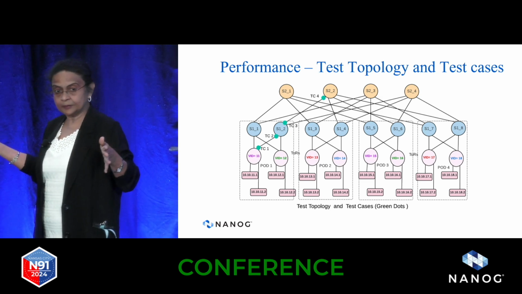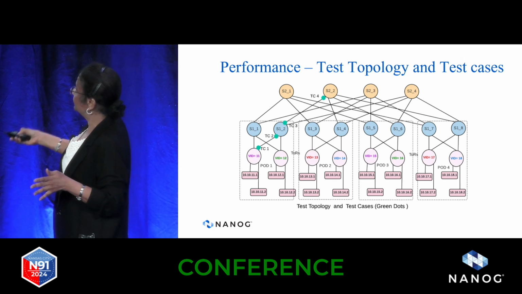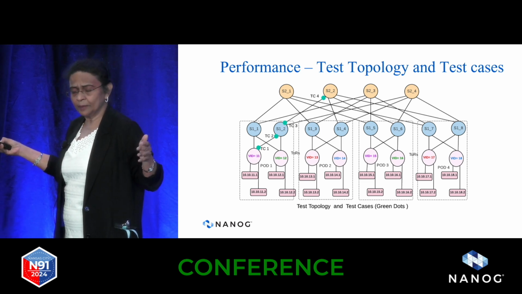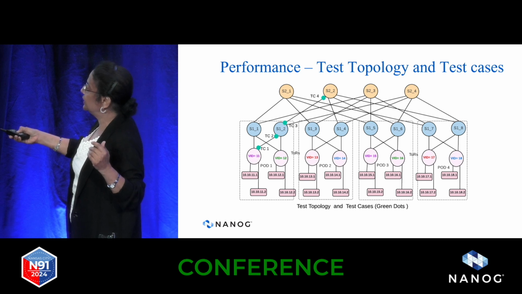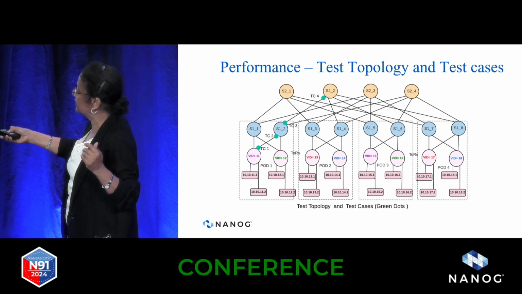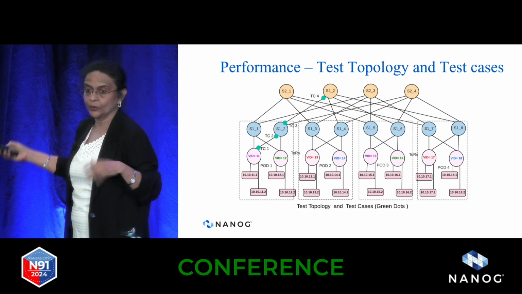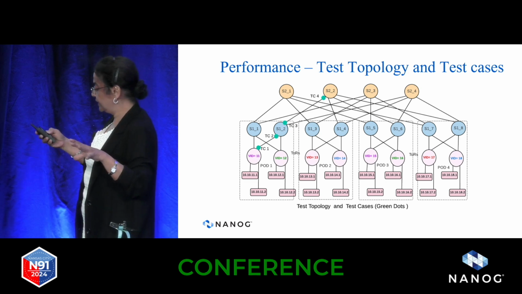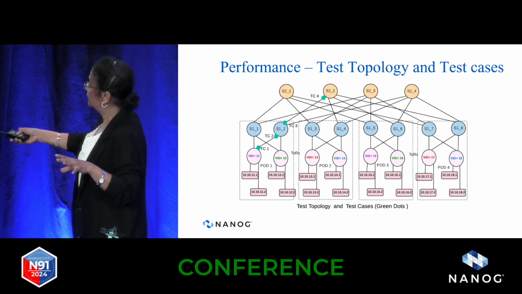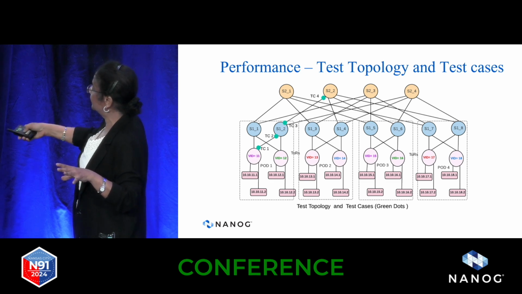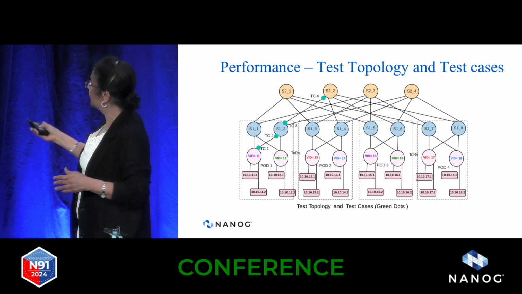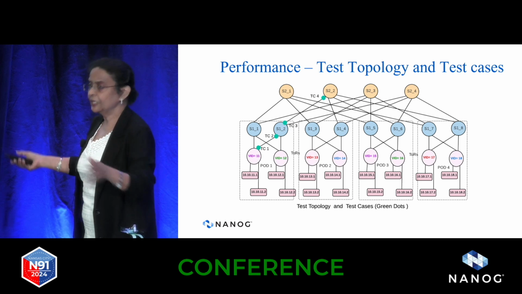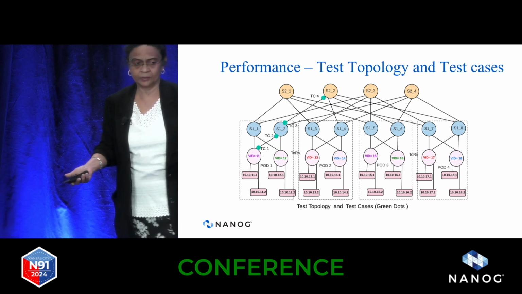Okay, so this is the test topology, and the reason I got a pointer is that I'm going to quickly explain it to you. This is the 4-pod test topology, and we actually connected only one server. Again, problem with the resource reservation. We introduced failures at these green dots, TC1, TC2, TC3, TC4. And the performance impact of these failures changes. Then we sent traffic from this server to this server, failed all this, collected some results, and then we sent the traffic from here to the other side and collected some more results because they all make a difference, okay?